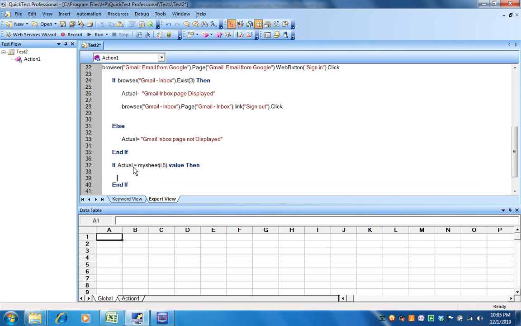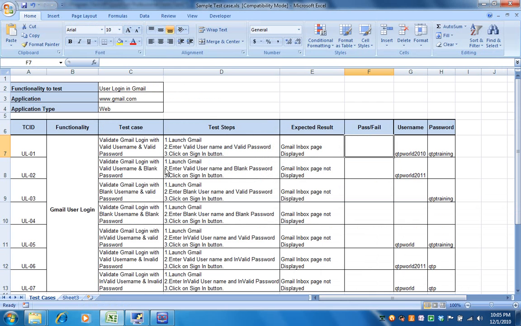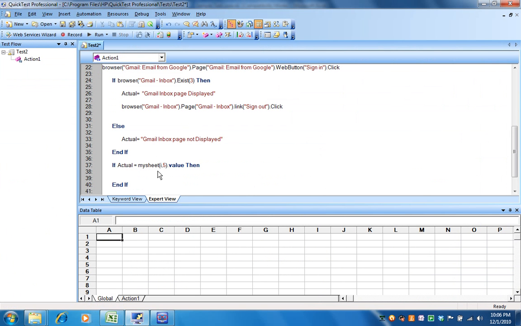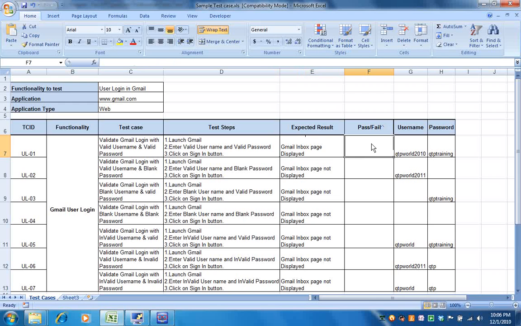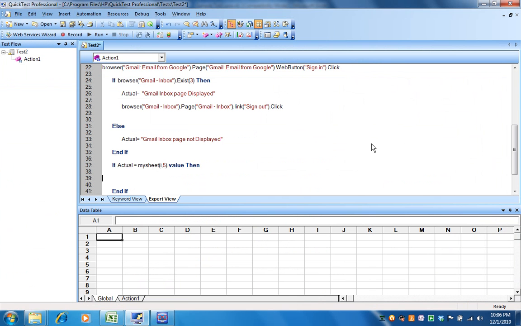This states that if the actual result is equal to the expected result, my sheet I comma 5, it means the fifth column, that is this one. So if the actual result stored in the variable actual is equal to the expected result, then update under column F as pass, else update under column F as fail.